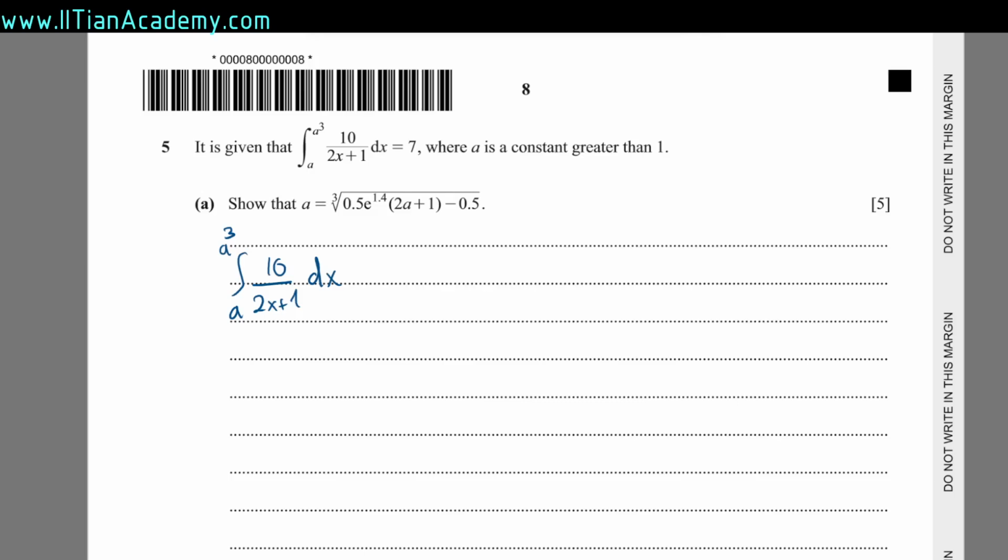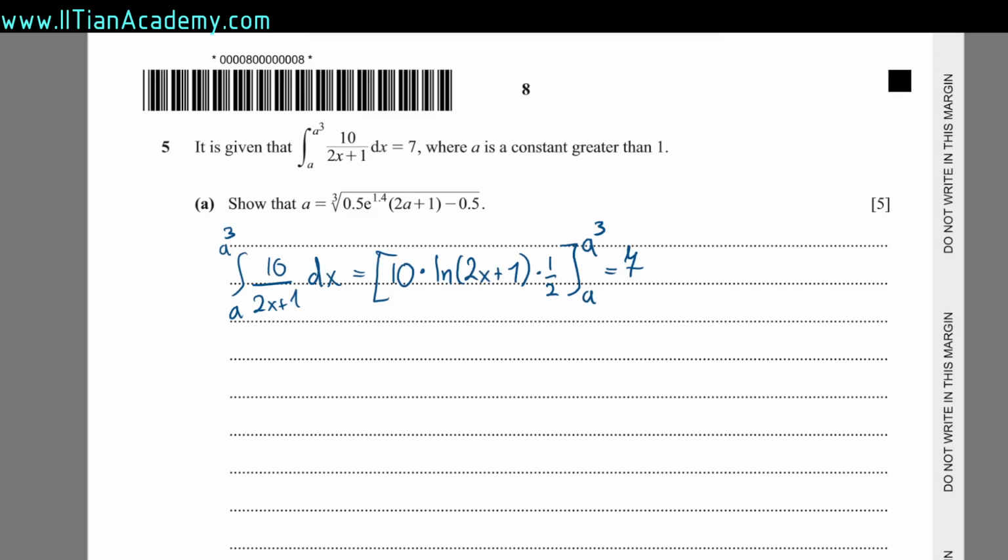So we can see that this is just going to be a natural log. If we integrate this, it's going to be 10 times ln 2x plus 1. And then we still need to divide by the derivative of the inside function, so that's a half. So this will be just this. This could also be solved with u-sub, but this is just a 1 over x function, which has an integral of ln x. And then we have to still divide by the derivative of the inside function. So it's nothing special, I think.